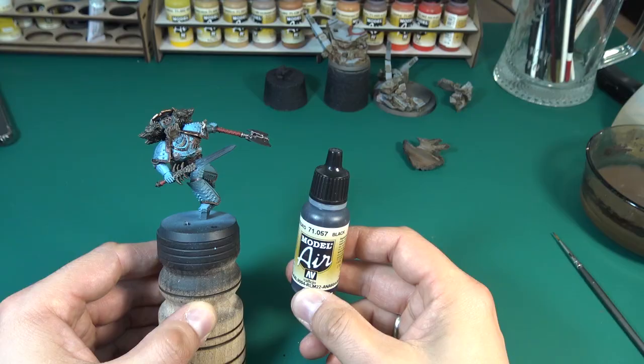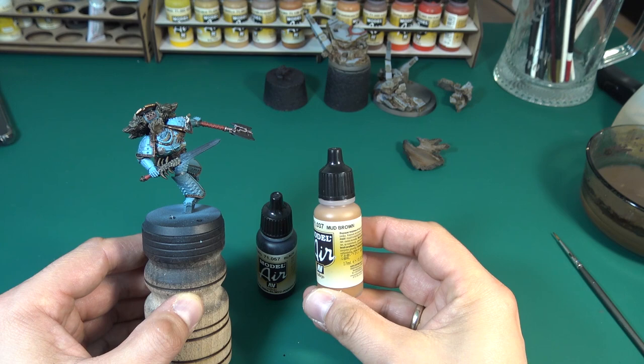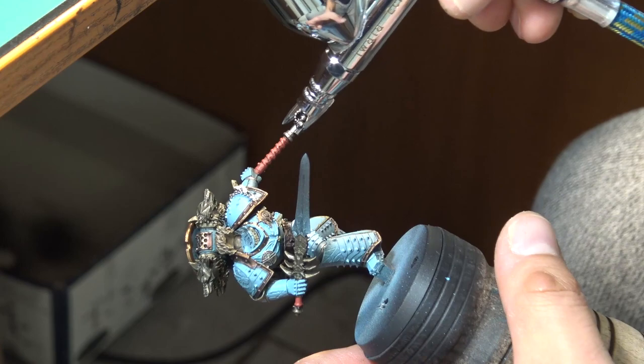To deepen the shadows, I used standard black from Vallejo and sprayed the recessed areas of the model. And to add the dirt and dust effect to the model, I used matte brown with the airbrush, and I washed the textures on the armor with Seraphim Sepia just to represent dust and dirt.